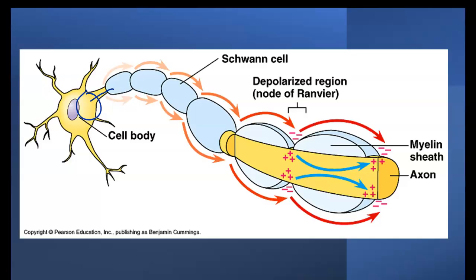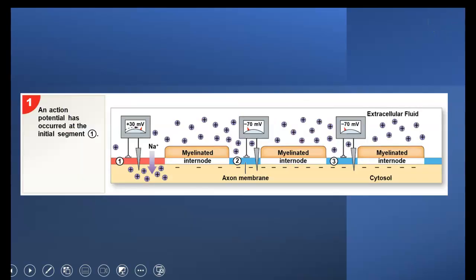You have your Schwann cell and the oligodendrocytes, and the difference that you need to know is that the Schwann cells are going to be all over the body. The oligodendrocytes are going to be the ones around the neurons in the brain. And so this shows you how they're traveling down this myelinated sheath. And here's another visual just to help you.